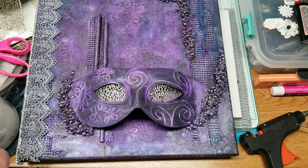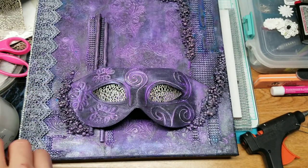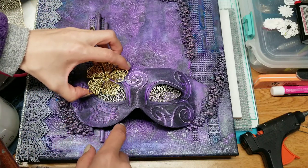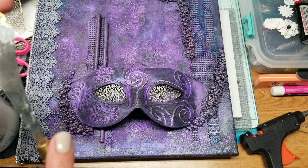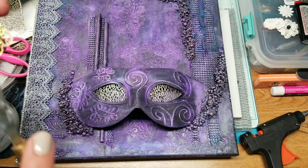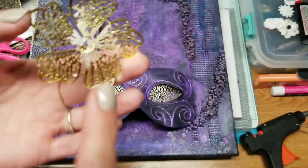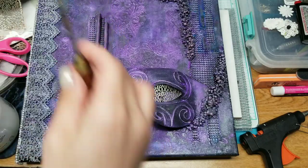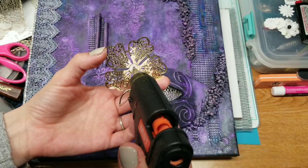And a little bit of both. Now again, with gel medium, if it pushes through all these cracks, you can wipe it off with a brush. Again, just use a junk brush. See, you can wipe that off with your finger or a brush or whatever. But I think I'm going to put a gem in the middle of this too.